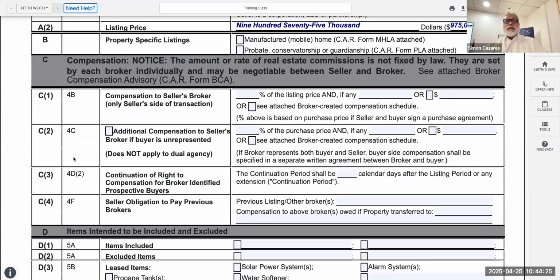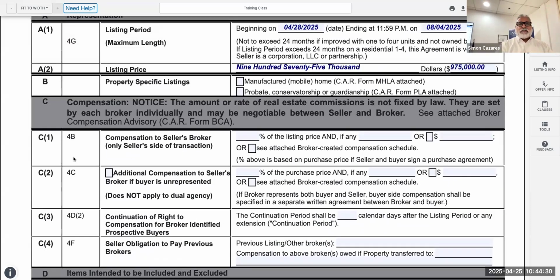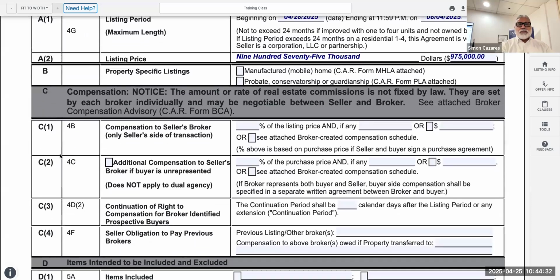Section C1, okay? And if you look, it also has C1, that's the paragraph, right? That's the actual column of the paragraph of this grid. Now, what I like about these new forms is that it has the paragraph. So if you want to know a little bit more of what that specific statement says, go where you see C1, and then look at 4B. Then you go to 4B and it'll explain what compensation to seller means.